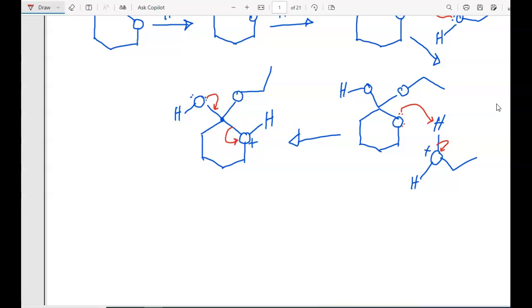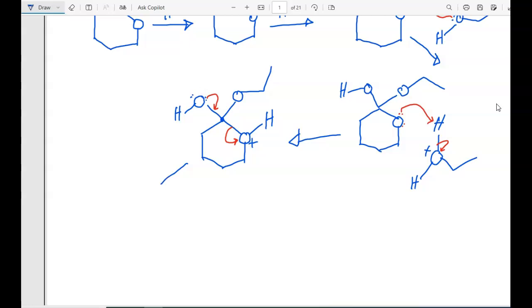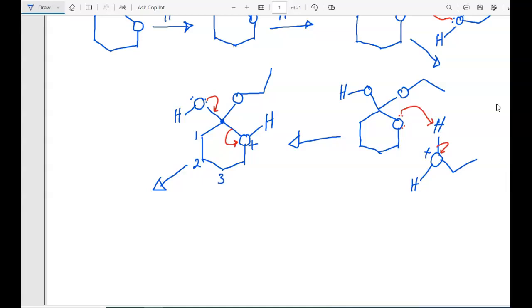Like I indicated, it's a cyclic ester, so that alcohol stays with the molecule. And this now gives us the intermediate that's going to lead us to the product. So we have this. We can try to count our carbons. From the carbonyl we have 1, 2, 3, and 4 carbon atoms. So we can say we have an OH group right there.